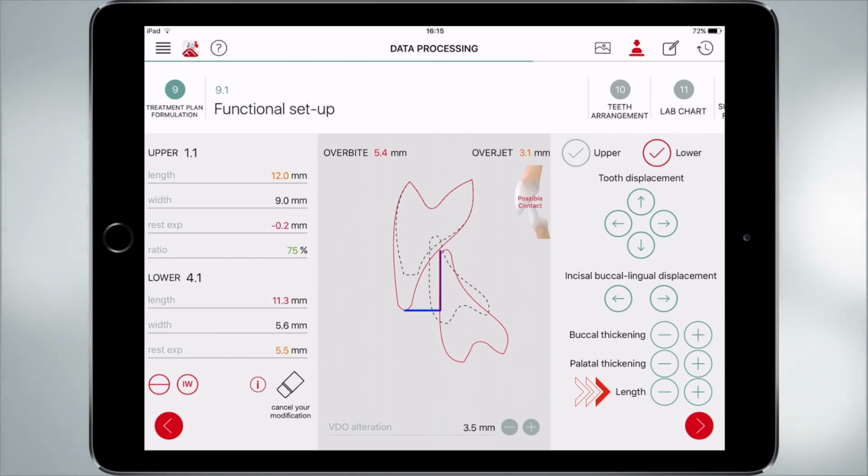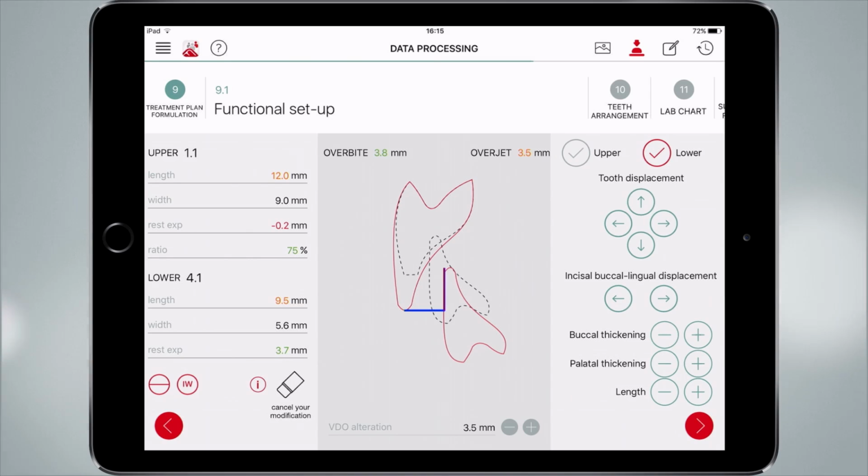At this point you have contact, but you can do both. You can decrease now the length. We started with 8.8. Now you can go up to maybe 9.3, 9.4, still acceptable. But the remaining part will be related to what you do upper, and saying I want to do some palatal thickening. You see that? And become closer to the contact. You can put one more and you'll be right in the contact right now. Possible contact there.